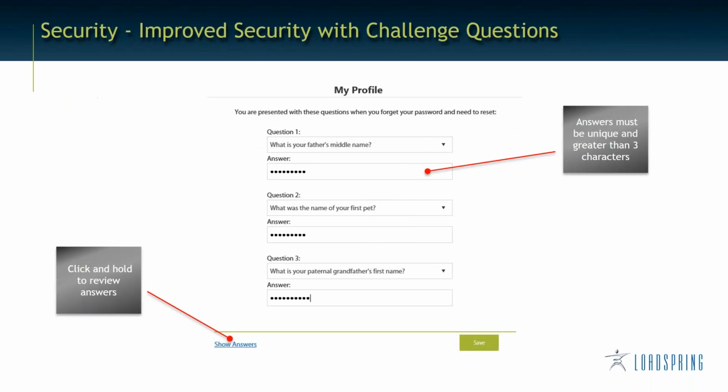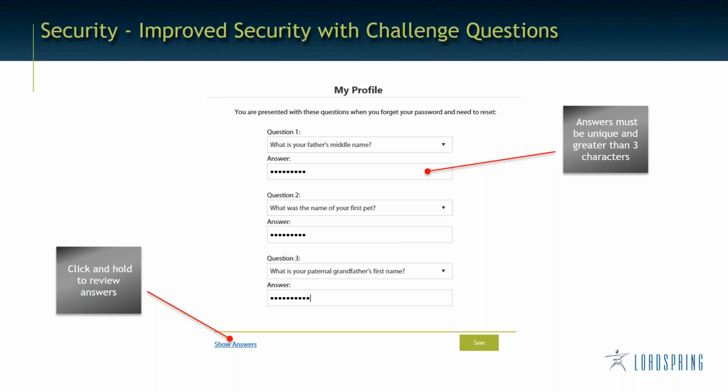All right. We also are continually focused on improving security within the platform. We've had a request to say, the challenge questions that are used when I want to reset my password, by default were not hidden. People had said, if someone's looking over my shoulder, or I'm in an open seating area where people might be able to see me enter my response, can you obscure that? So we did. We went ahead and obscured the answer.